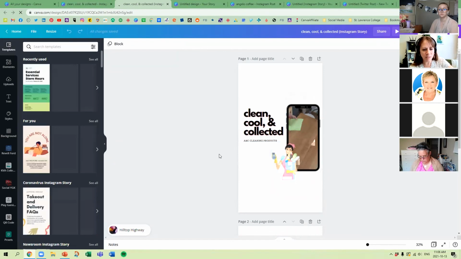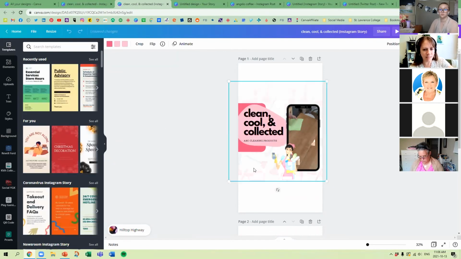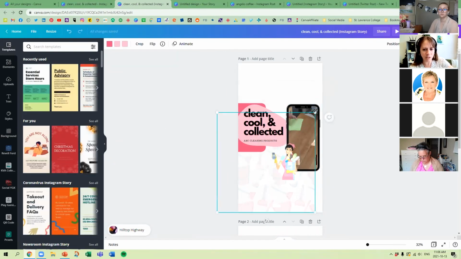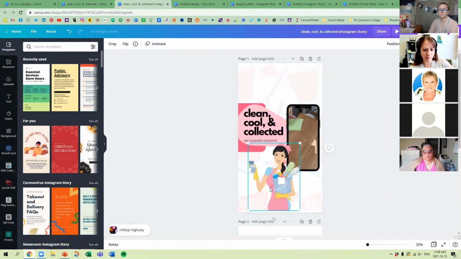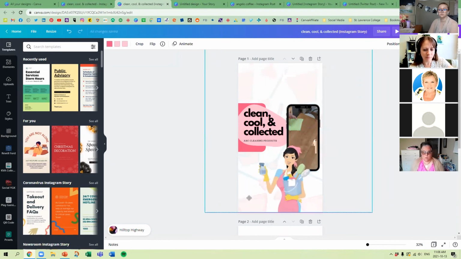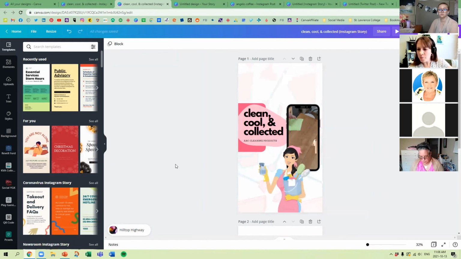You can see this one didn't transfer over as seamlessly as the other one. So I just have to extend the background out a little bit, maybe make her a little bit bigger. That would be part of that paid Canva. Otherwise, the trick I showed earlier is a copy and paste of all the elements into, in this case, an Instagram story.